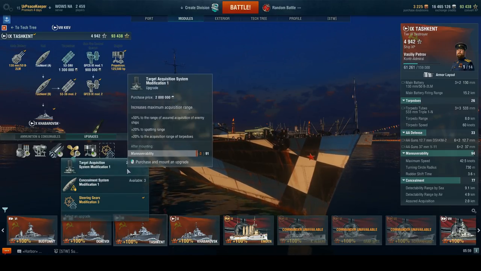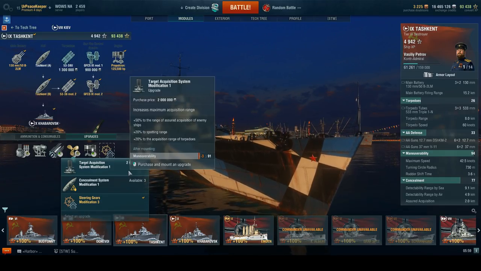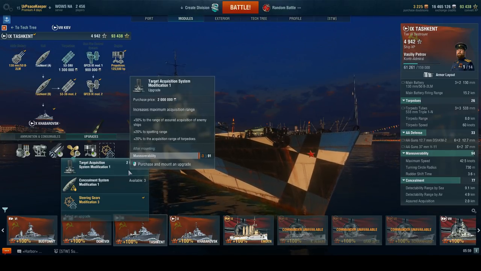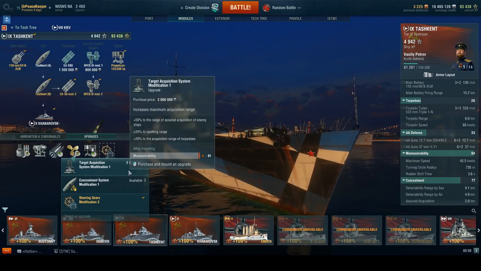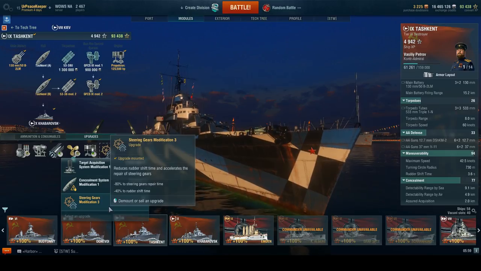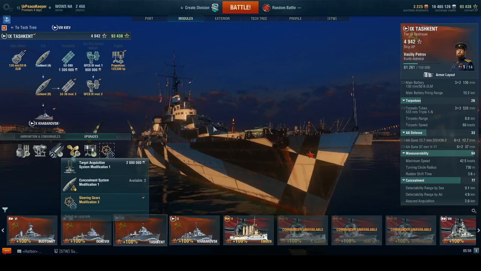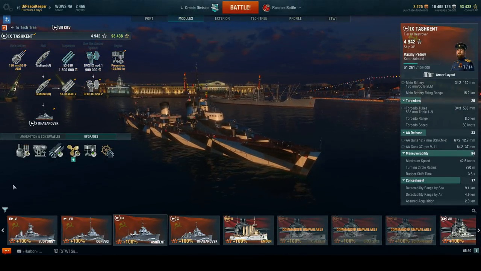Target Acquisition Systems Mod 1, really not finding too many reasons to take this. I guess if you were going to be at the front of the pack with your ships and wanted to do torpedo spotting, I suppose this could be a good skill for you to take. I would much rather you run Vigilance on your captain. I think that would be far more benefit, but I suppose you could run both. Of these three, I'm running Steering Gears Mod 3 because I need the rudder shift time because I like agile ships. So, that's enough of me blabbing about this in port. Let's go look at a battle video.